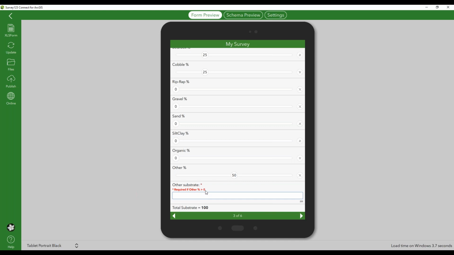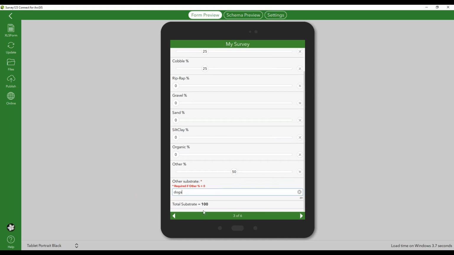And then I can say, well, I have 50% dogs in my string. And now it's cleared the total substrate equals 100, so long as I have that class. So that's another way to do internal calculations to make sure that your users are inputting the data the way it's supposed to be input and not cutting corners or failing to insert a field or something.